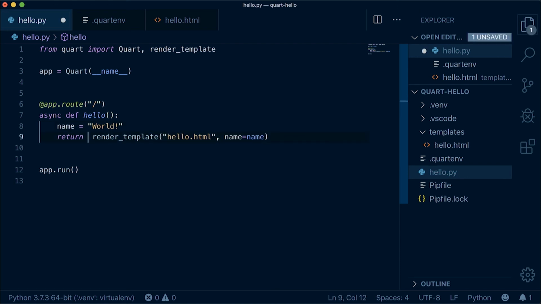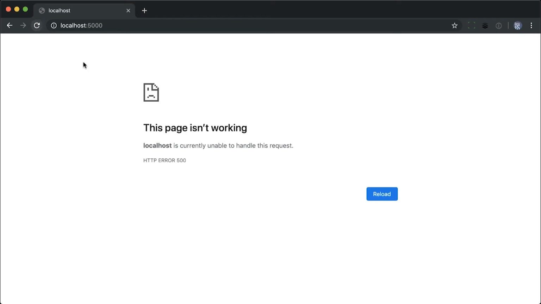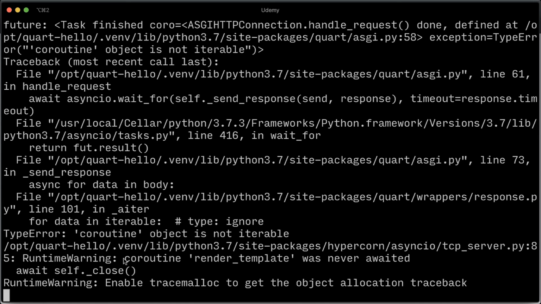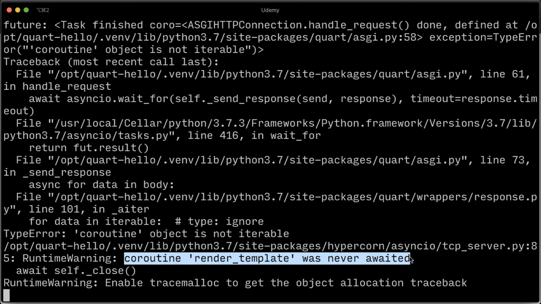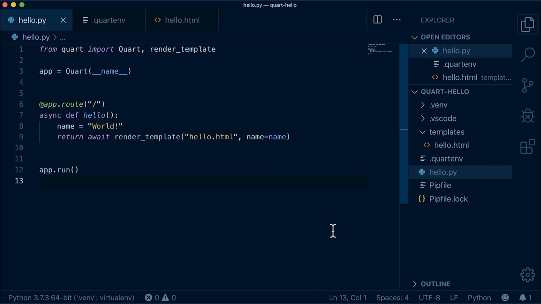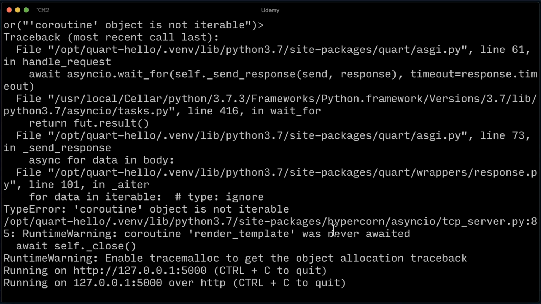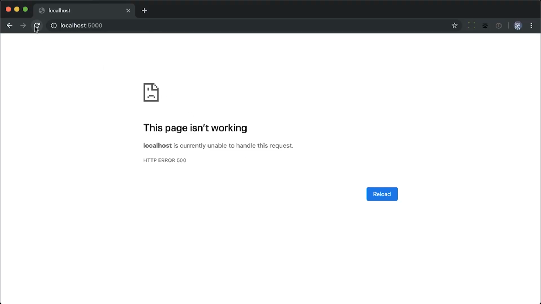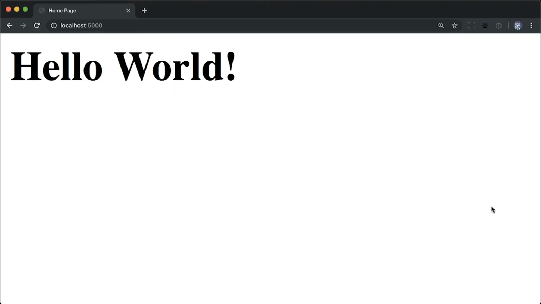Try taking out the await keyword and run the application. You will get the following error. As you can see by now, things are not so different from what this application would look like in Flask. Of course, this is a very simple app, so as we make things more complex, you will definitely start to see the differences.